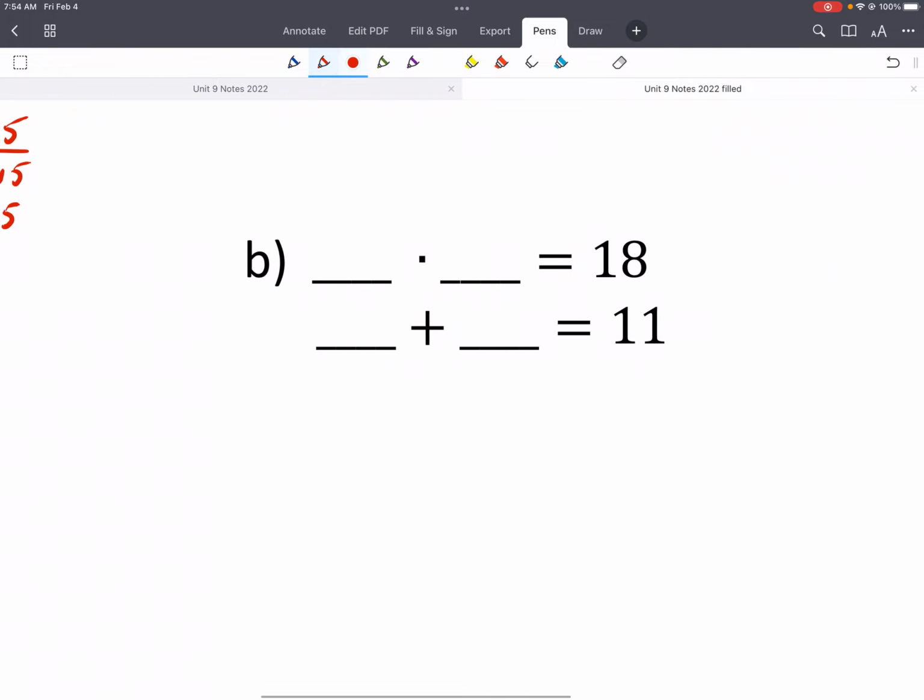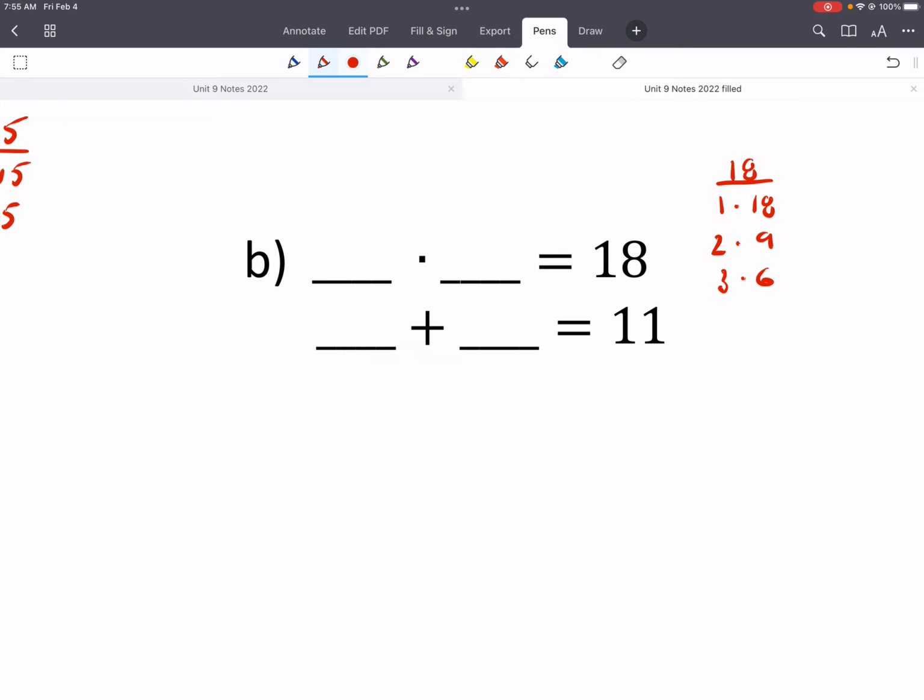All right, here's another example. Both of these numbers are positive, so we know that both of the numbers have to be positive, okay? So again, factor pairs. Again, I think as you get along, you won't need to write down factor pairs, but I think it's a good start, okay? Okay, so I got 1 and 18, 2 and 9, 3 and 6, 4 doesn't, 5 doesn't, and then we're back to 6. Okay, so those are all the factor pairs.